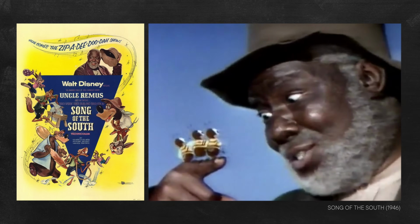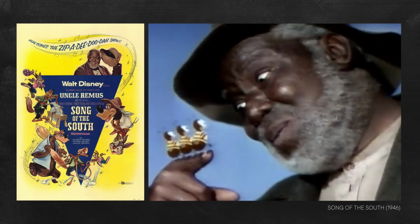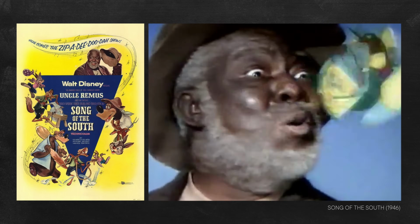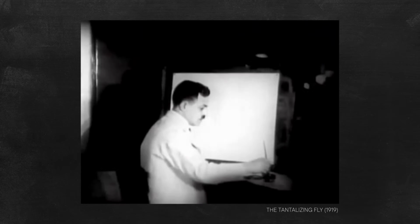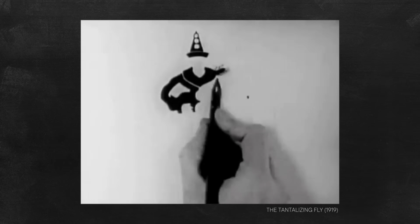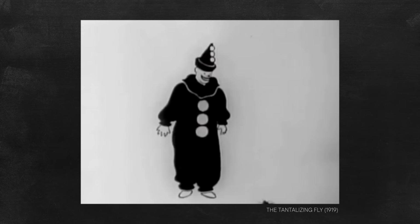Rotoscoping though is more interesting when used in animation. It can create some beautiful and very impressive results. Max Fleischer, the inventor of rotoscoping, stunned audiences in the early 20s with a series of animations using this technique. The Tantalising Fly is one of the first movies showcasing the technique, with a simple but effective plot. Coco the Clown, a sketch coming to life, is trying to get rid of a fly that annoys him and the artist who created him.